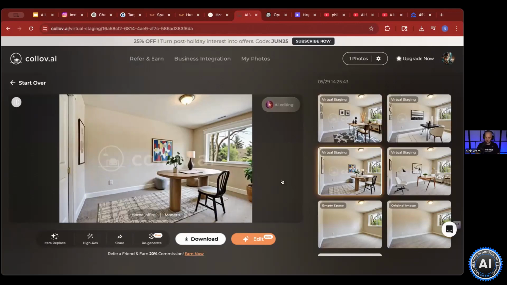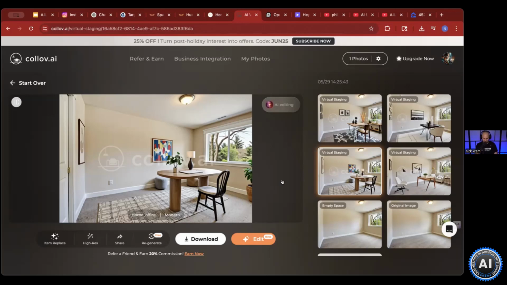And then go to Facebook and say, hey, I'm working on staging my new listing. By the way, it's da-da-da-da-da. Which one of these ways would you guys recommend to stage this room? 1, 2, or 3? And you know what? People love sharing their opinions, right? People love sharing their opinions and they'll tell you which way you should stage it. Oh, 1, 2, 3. And then you get a bunch of people commenting on it. Oh, and by the way, you drop the link to your listing in the comments, and now your listing is going to get more exposure.